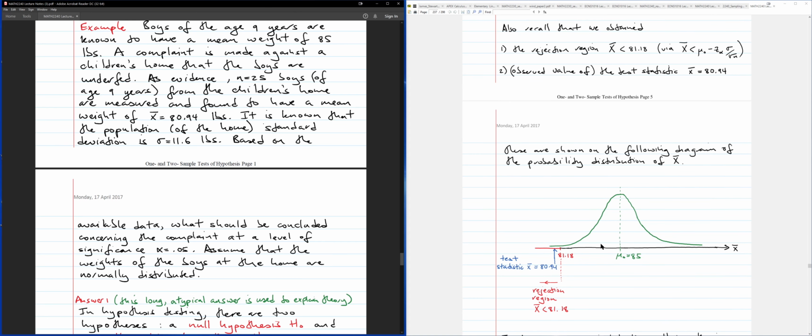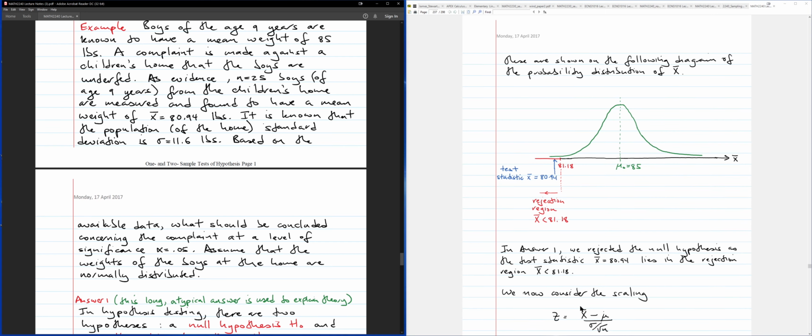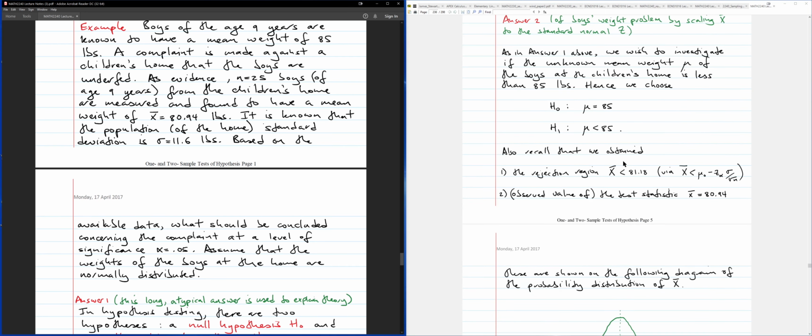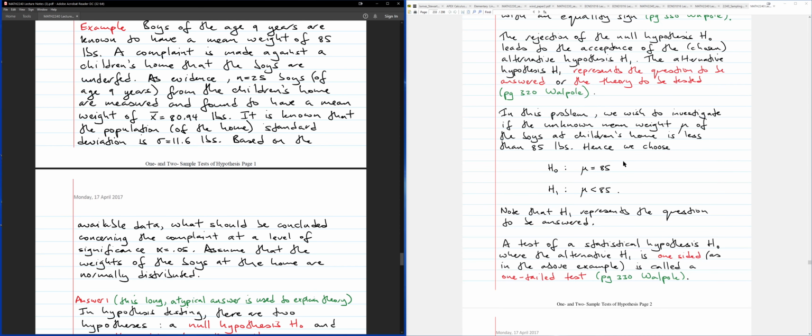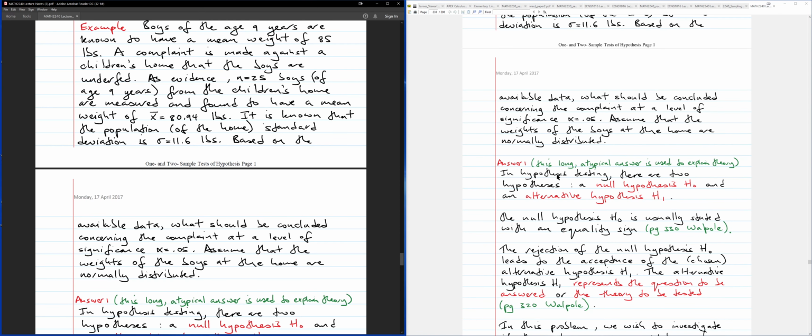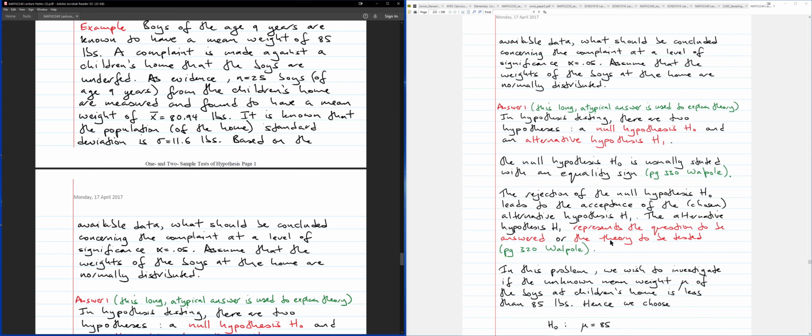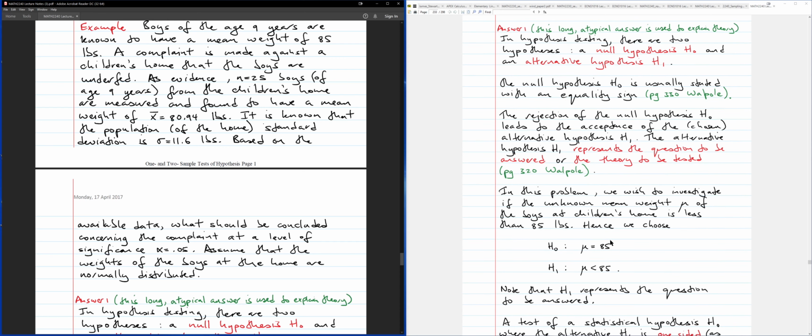It's probably not entirely clear how this test statistic works, so that's why I'm going to do it this first way. It's called answer one in the notes, to give you an idea, because it's a little clearer what your rejection region is. So, answering the problem, as I explained before, you're going to have a null hypothesis and an alternative hypothesis, and they are the same as before.